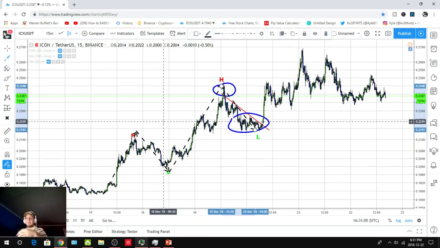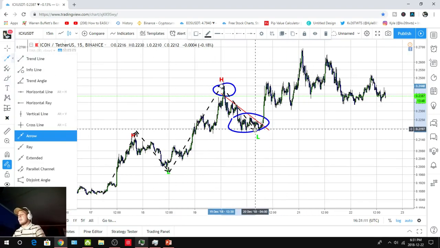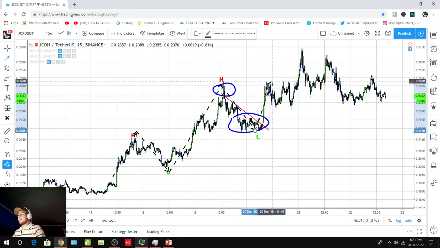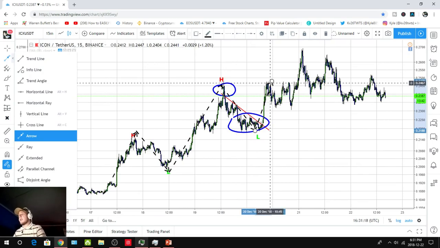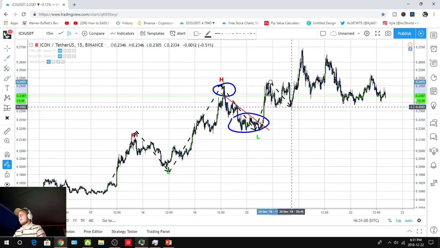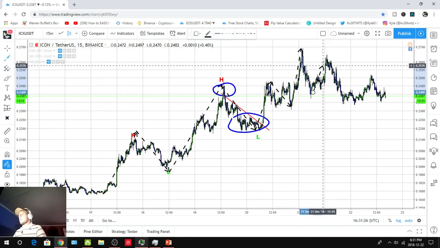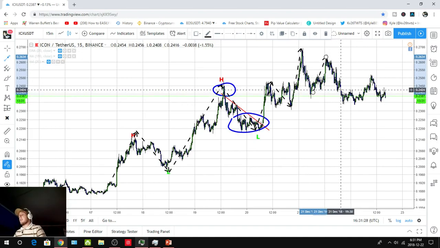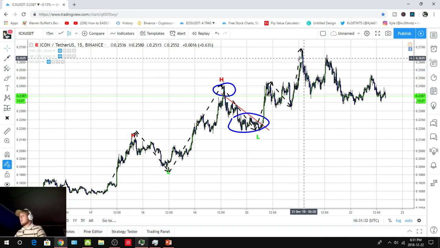Correct? You guys see that pattern? I'm taking where the market turned around, correct? And then let's have a look there. The market went up. Sometimes it won't just be so pretty, and guess what? The market has changed direction, went down. The market went up, changed direction, went down. Market went up, changed direction, and went down. But I can go on and on all day about the market changing direction.